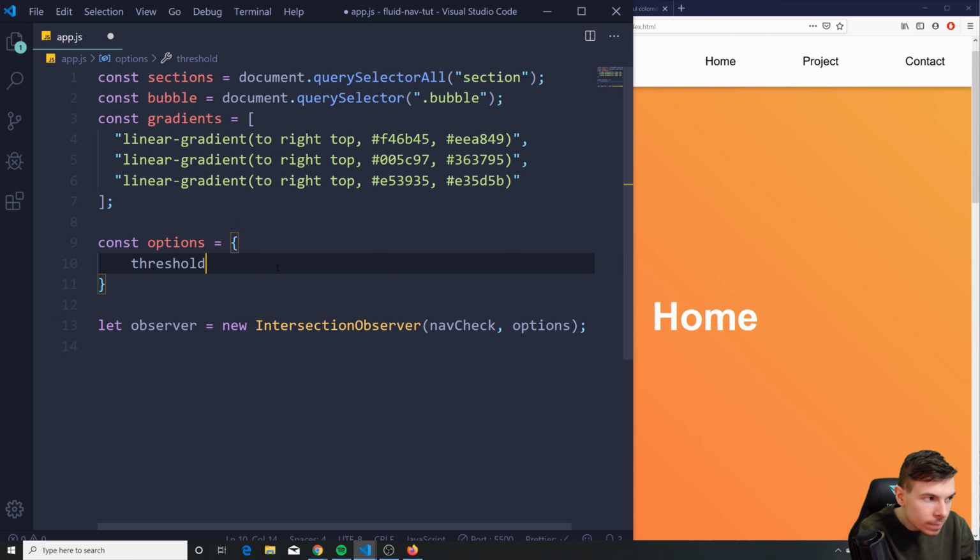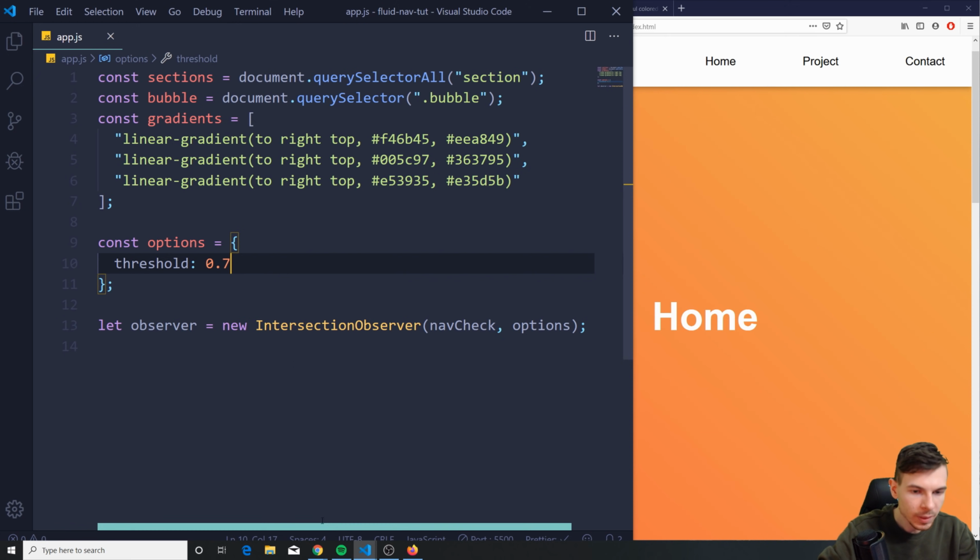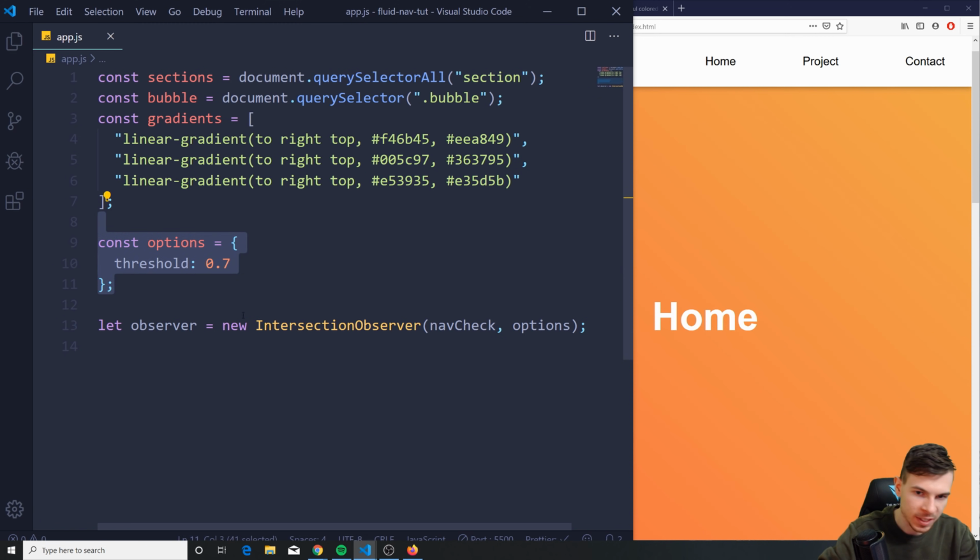Is that correct? Threshold. Yeah. I'm going to put 0.7, which is going to mean 70%. 0 is 0%. 1 is 100%. Okay. So we know what we can do in options here.